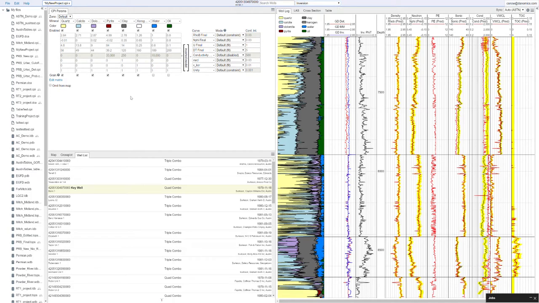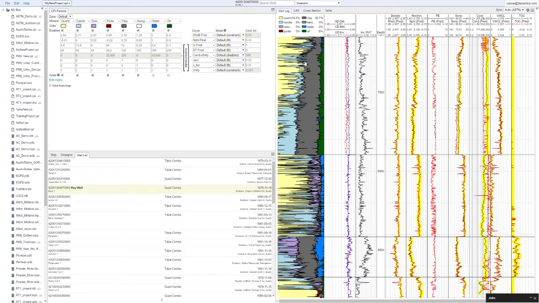This module is a little bit different than the other modules in Danomics in terms of its appearance, and this is because we're working with a matrix of data. So what we're going to do is start off with setting a default, and that default will be applied to all zones, and then we can go through and customize each of these zones. When you're doing the mineral inversion, it's considered good practice to only use the constituents that you expect to have in your system.